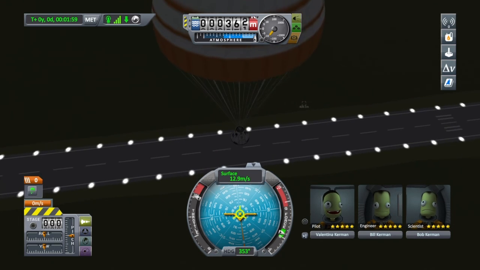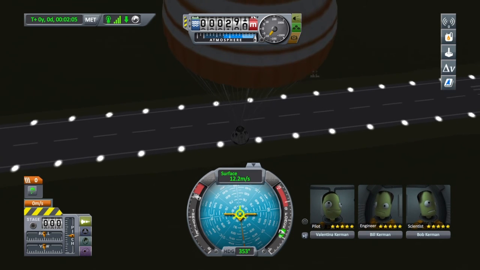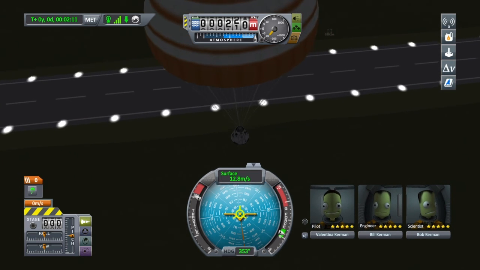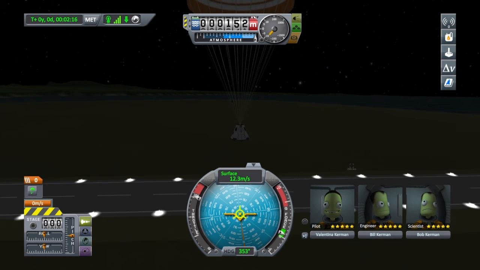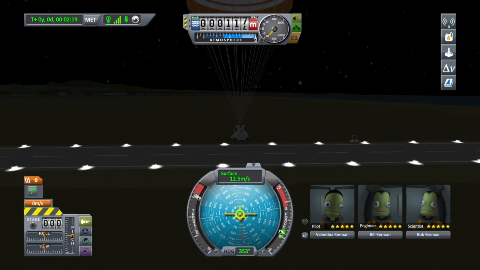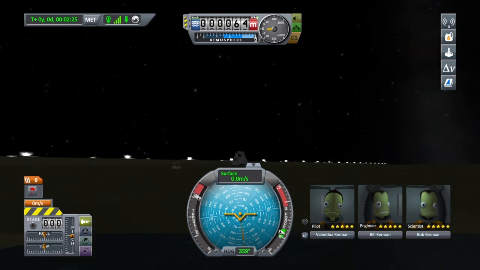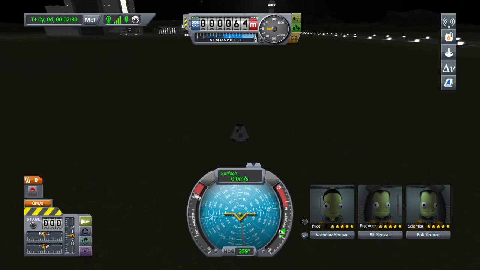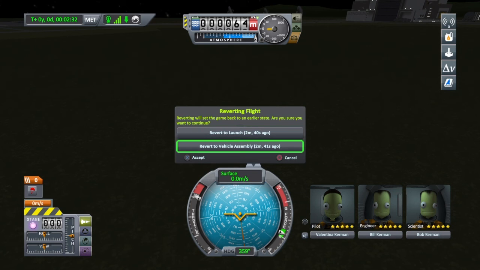Alright, we're descending at about 13 meters a second. Alright. 300 meters. Two hundred meters. There we go. We have landed. All right then, let's return to the vehicle assembly.